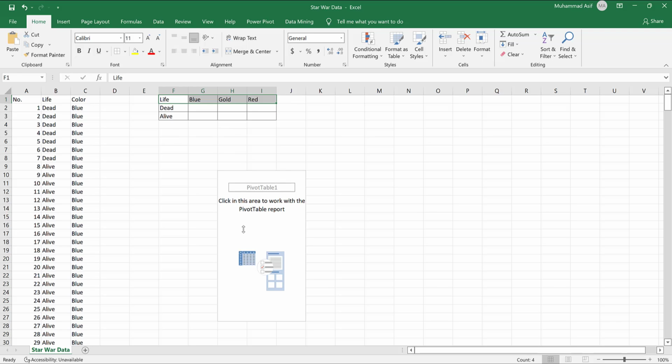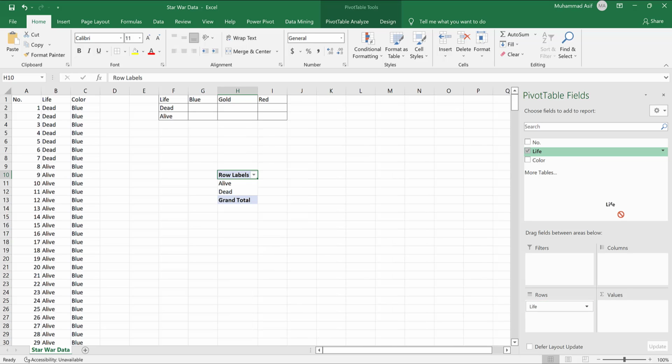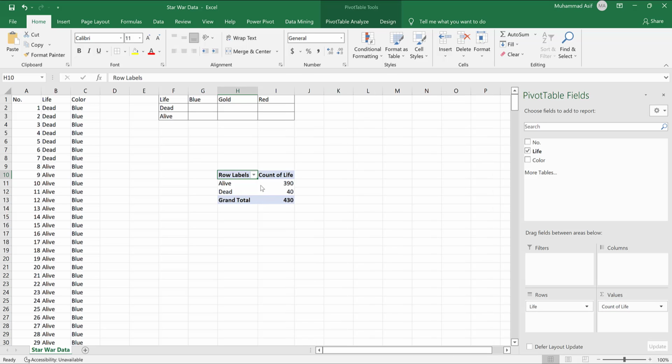So using his data, let's say I drag life here, and also I drag life in the opposite column, and then color as a subset of row. Now over here we have got this table.